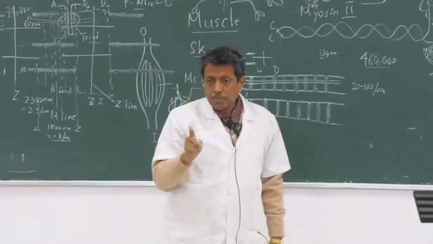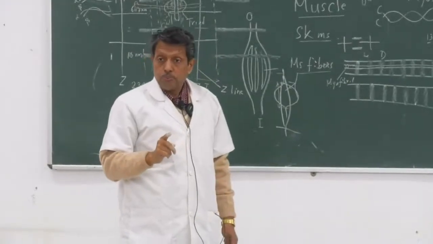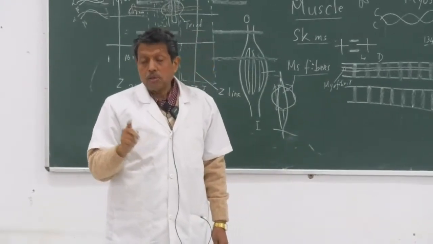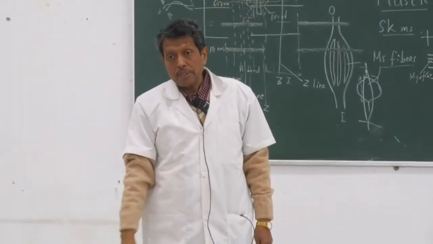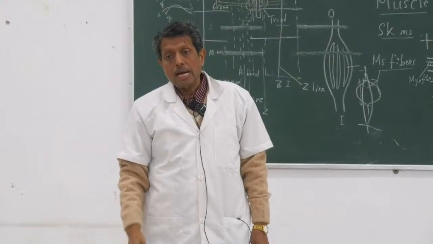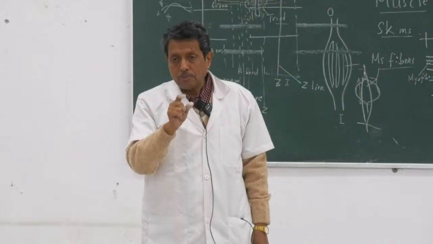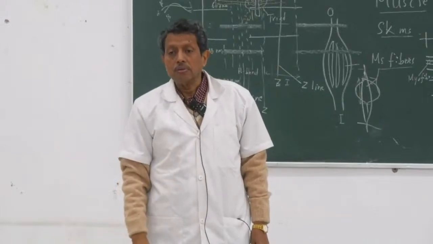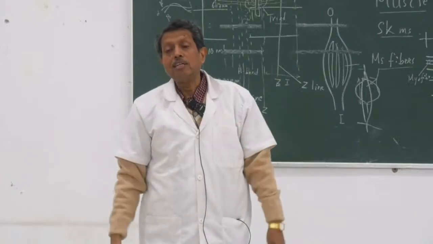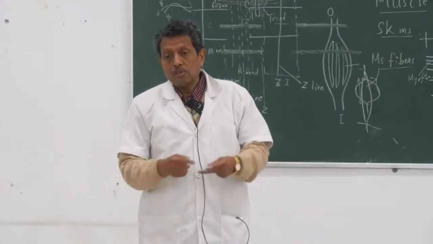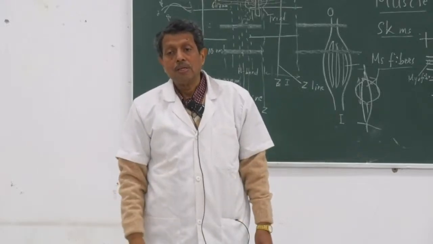With a single action potential, it has been seen that the movement is 10 nanometers or so. A good number of cross-bridges undergo this type of movement, and it is rapidly repeated. Whenever there is brisk contraction, this type of movement goes on 5 times per second. In this way, there is sliding of the actin filaments within the thick myosin filaments, and there is shortening of the muscle and force generation.